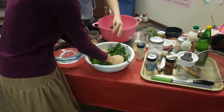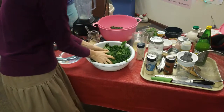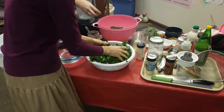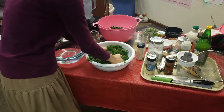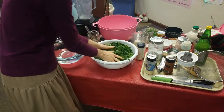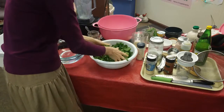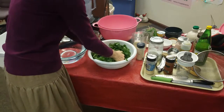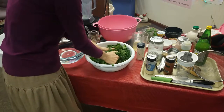It disappeared. But as you're doing this, this massaging process is actually breaking down the cell wall of the kale, making it easier to digest, and bringing out the sugars in the kale so that it tastes better. So it's helping you all the way around. Macy, have you ever given kale a massage before? Nope. That's right, neither had I until last week.